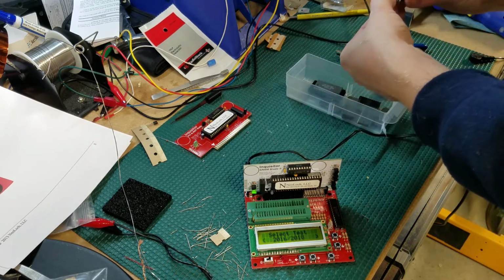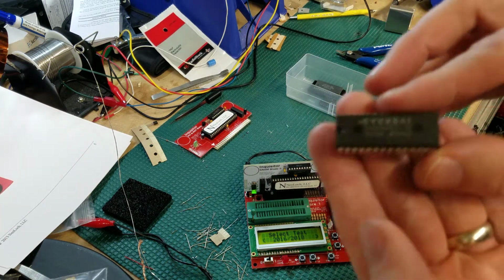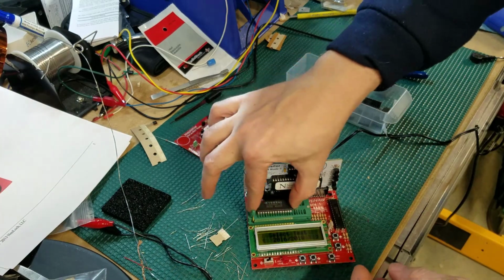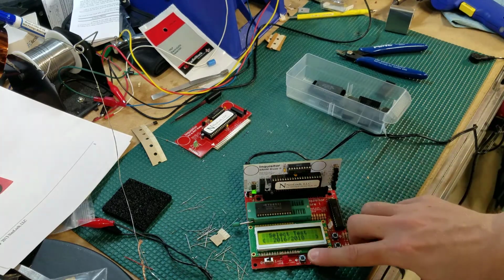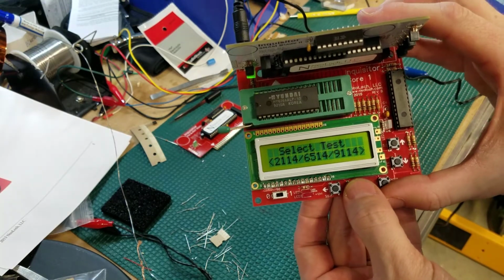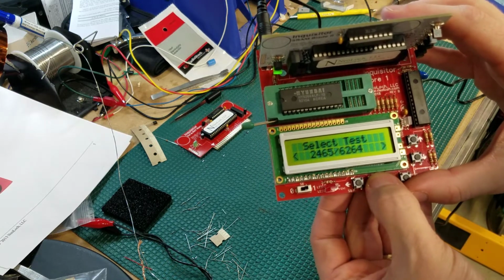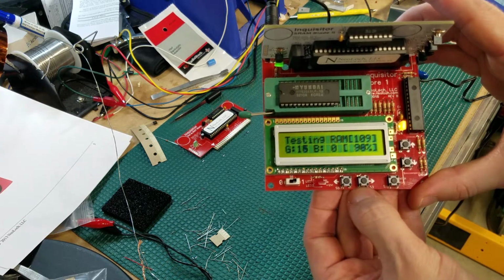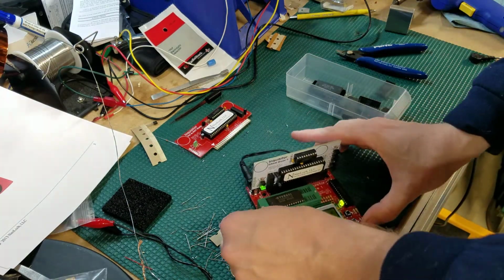Now the problem I think I'm going to have is, let's see, here's a 62. So here's a Hyundai 6264 RAM. Let me see if I can get that to focus, please. So let's go ahead and drop that in our ZIF socket. Lock it in place. Select over until I get to the 6264. Here's the select test. Let's click enter. RAM test okay. So I know this RAM chip is good to go.